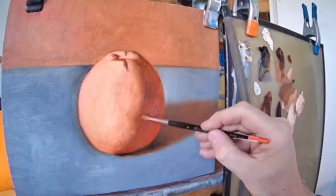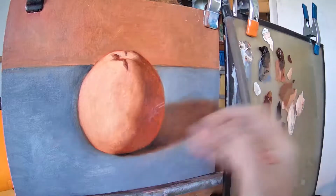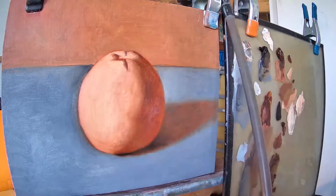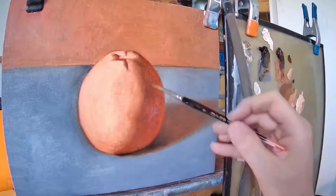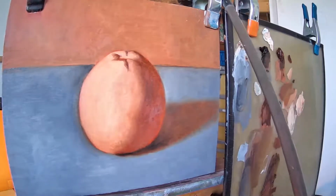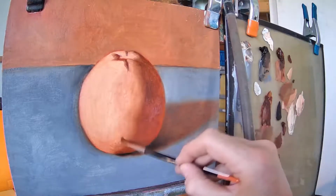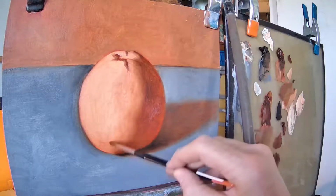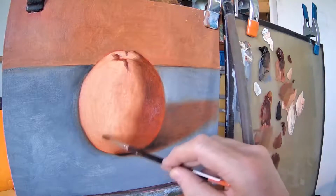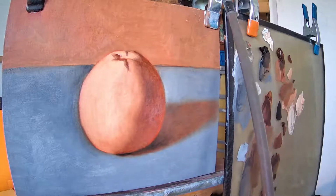So I'm always blending right at that meeting point between the light and the dark. I'm not over blending, I'm not doing anything like that. Just making that transition relatively soft and hopefully organic looking. I'll look for areas along the shadow edge that are relatively soft and some areas that are relatively hard, that division.